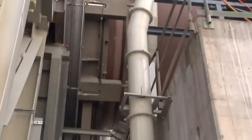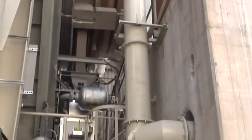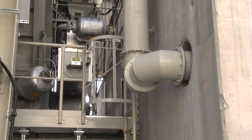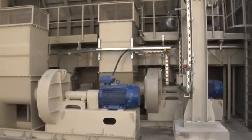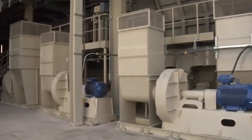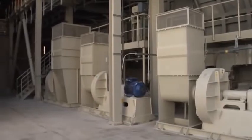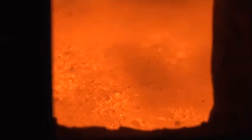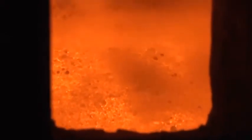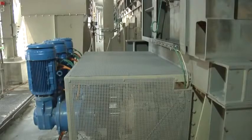The cooler upper part is equipped with air cannons to blast away build-ups in the cooler inlet. On the left and right side of the cooler, the cooling air fans are located. The high clinker bed of the ETA cooler ensures an optimum heat exchange and, therefore, the highest recuperation air temperature. Oversized lumps are crushed by the roller crusher.